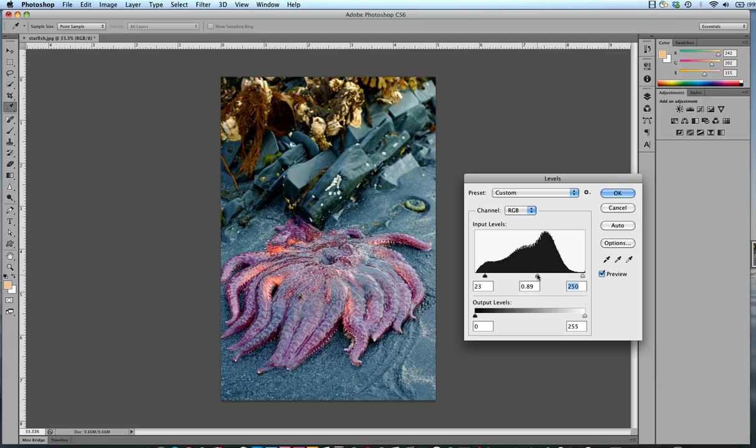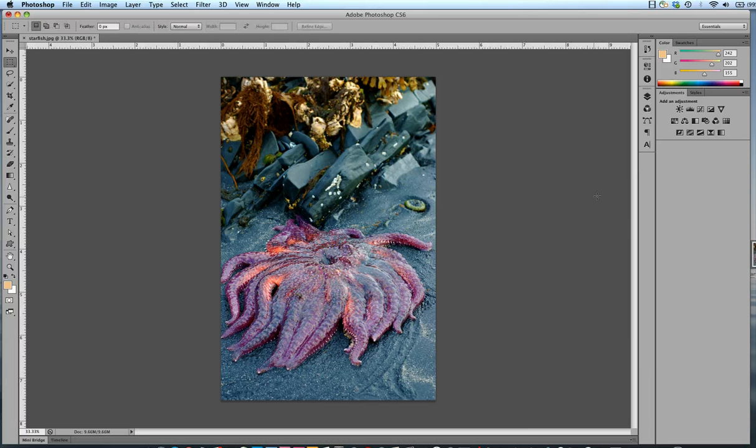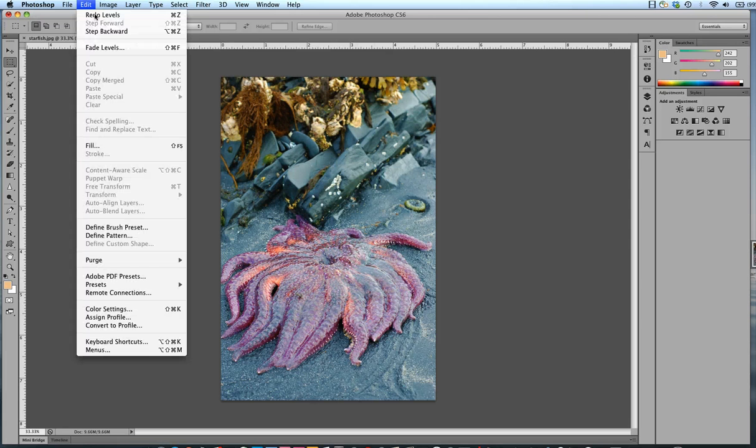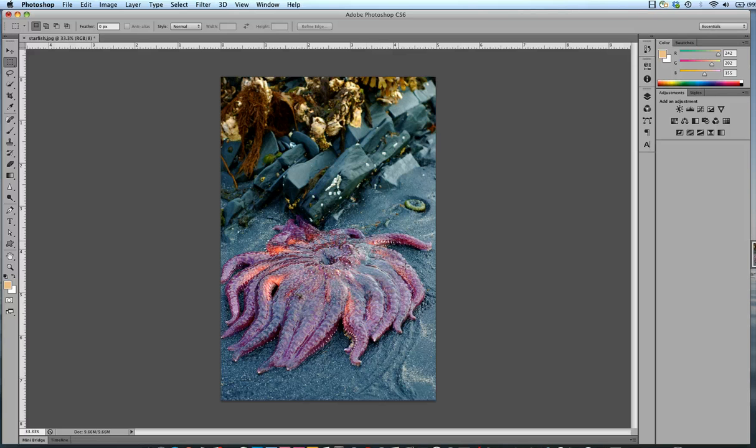I think I'm going to darken the whole image just a little bit so that you can see the shadows in the starfish, and it makes the starfish look a little bit more alive and wet. It's kind of slimy looking now, which I think is an improvement, because that's what I remember when I took the picture. And so let me just go back in time, Edit, Undo Levels, so you can see this is the before, and then if I go Edit, Redo Levels, this is after. And for me, I think that's pretty good.